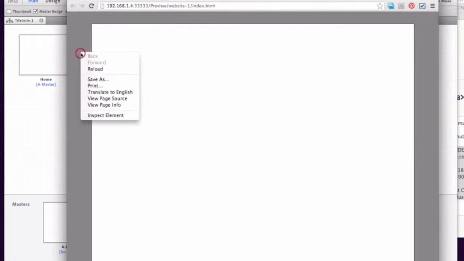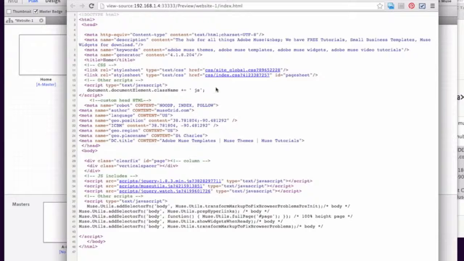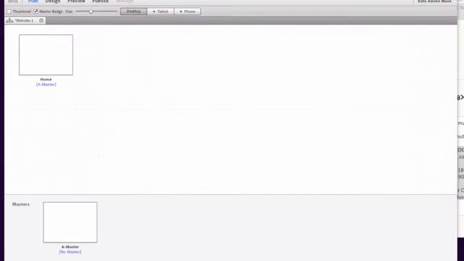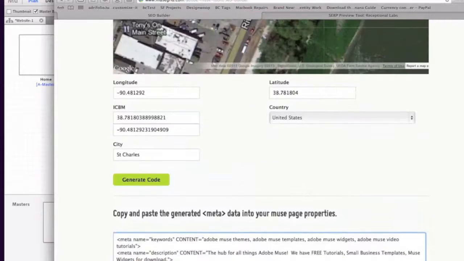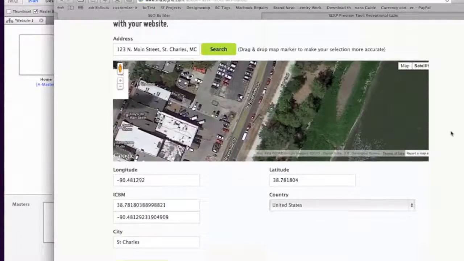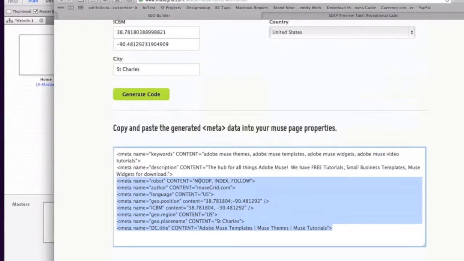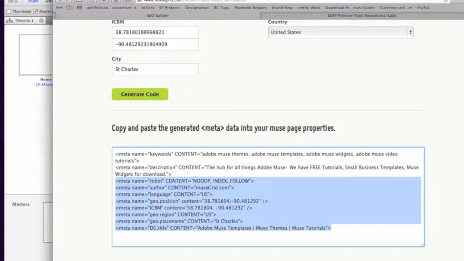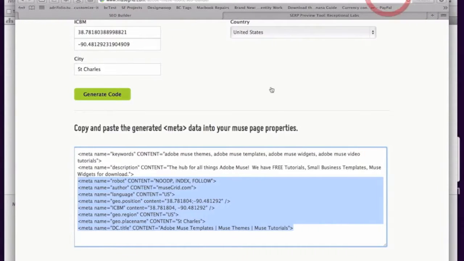So we're not seeing any data there at the moment, but if we view the page source, we can see our description, our keywords, and then our other additional metadata in the page. And that really should make it more straightforward for you to create that data with the correct tags very quickly. So I hope you found this useful. There's some useful tools there. There's some more information that we're placing on the page here.